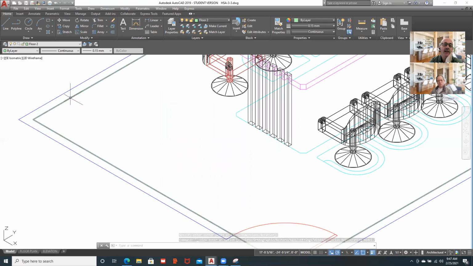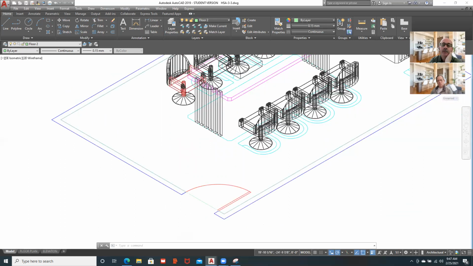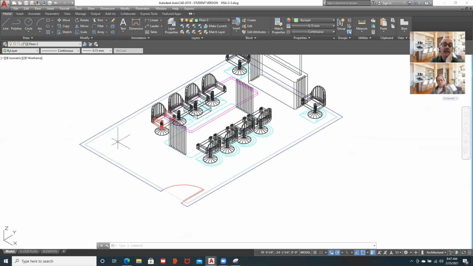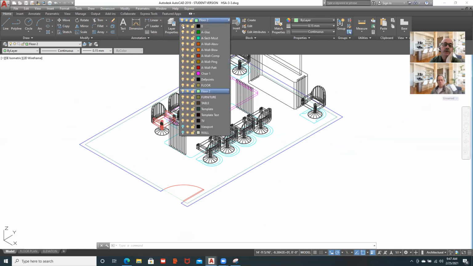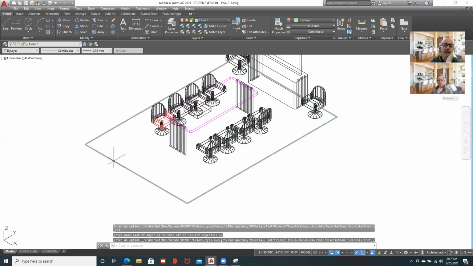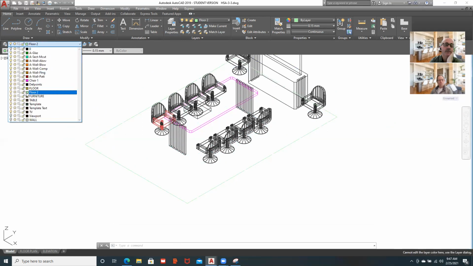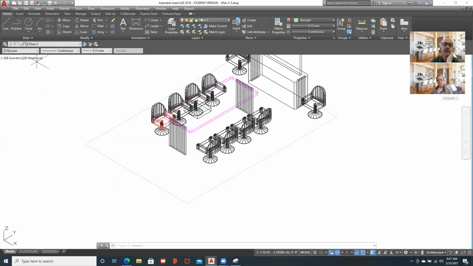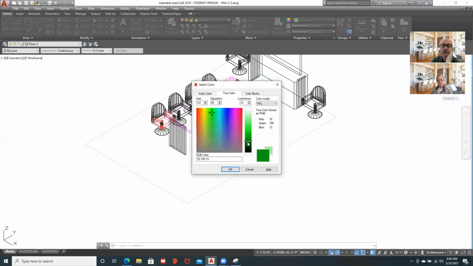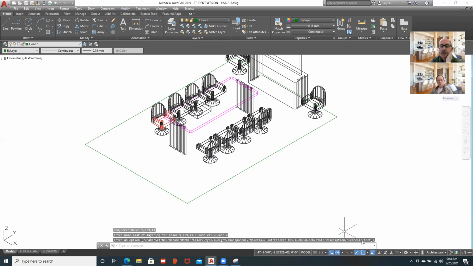When you have line on line type geometry, you have to be able to select the correct geometry. One way is by layer management. I can just turn off layer 0 and I can still see it, it's not a real bright color. So I'm going to make that a darker green. So let's make it a brighter green. And then let's put on a line weight that we can see for that too.